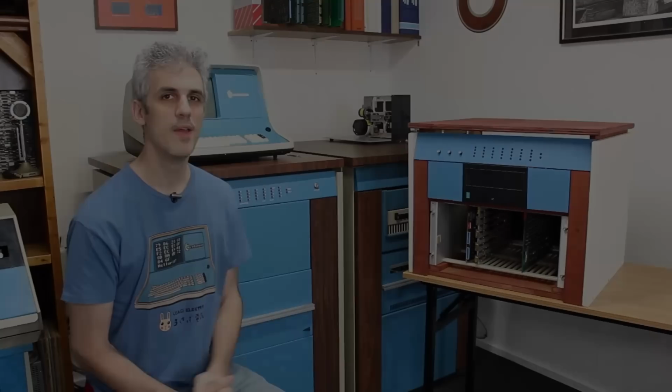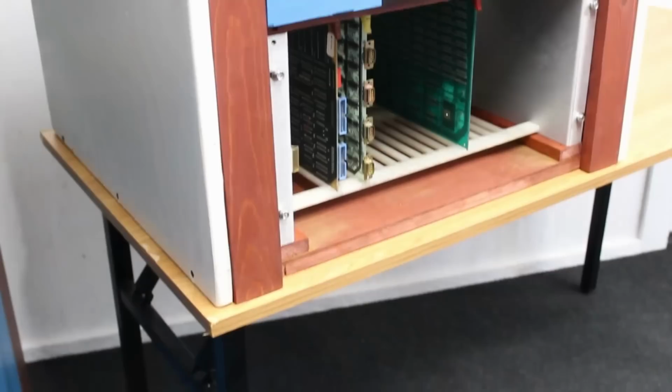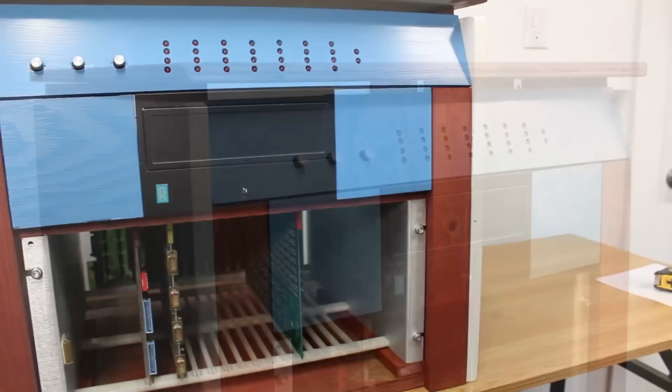There we have it, finished mini Centurion case next to the real deal, and I am extremely happy with how this turned out. I am not a woodworking guy, so there was a lot of experimentation and figuring things out that went into this, and well, I couldn't be happier with how it turned out.